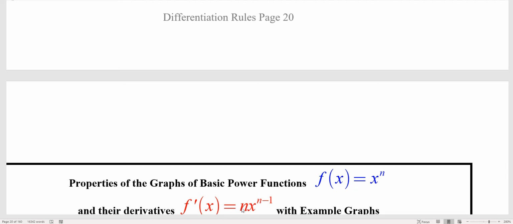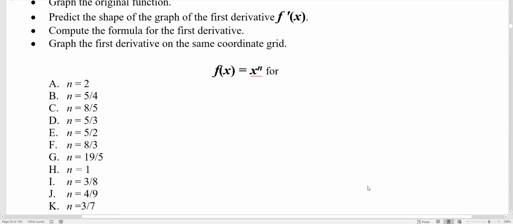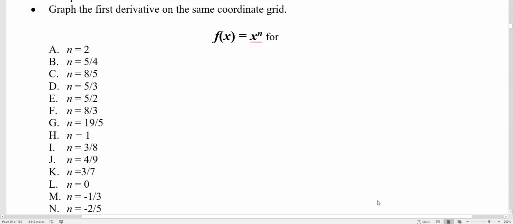And it turns out that the derivative is n times x to the n minus 1. And we proved that in a previous video, at least for all integer powers and also for power of 1/2. Later on, we'll prove it's true for all constant powers. So if you remember, we left off the last video by me giving you a little assignment to try out.